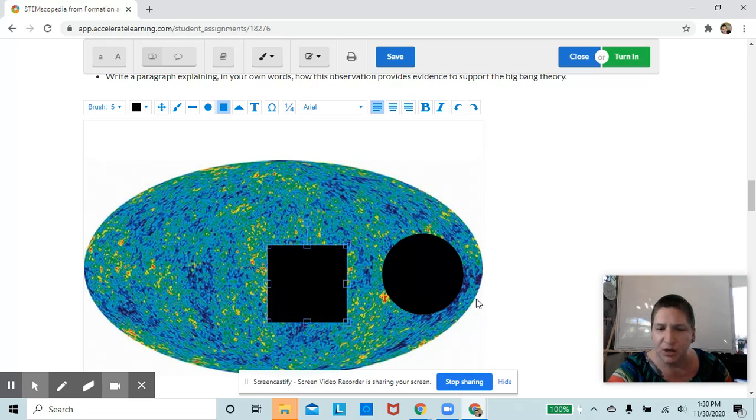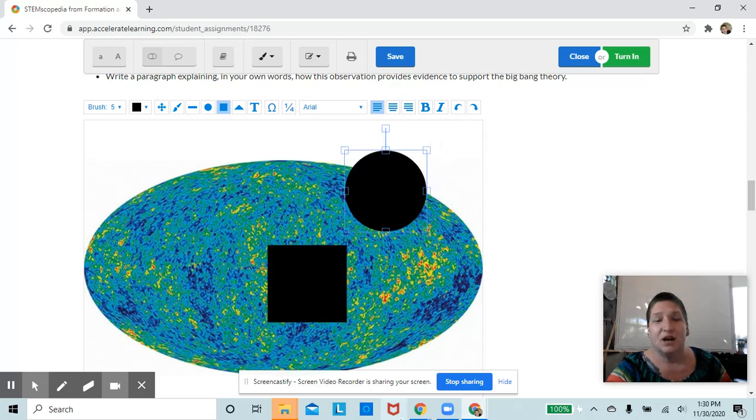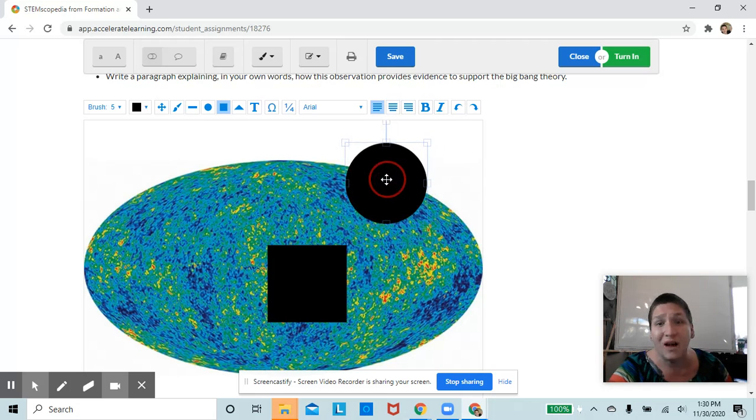Something like that. There's a couple other places. You could put another little square here or a square over here. But for the most part, I'm going to move it for a second so you can see. See all the red and yellow? That's showing it's really hot. And the hotter it is, the more matter is there. So one day, that might be new galaxies.